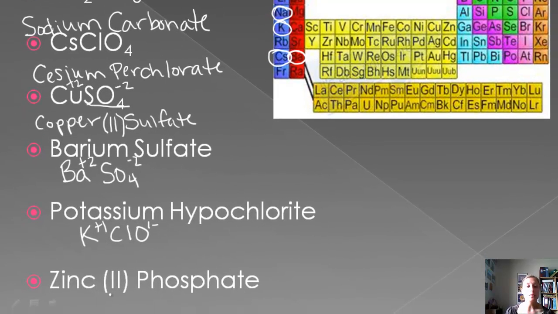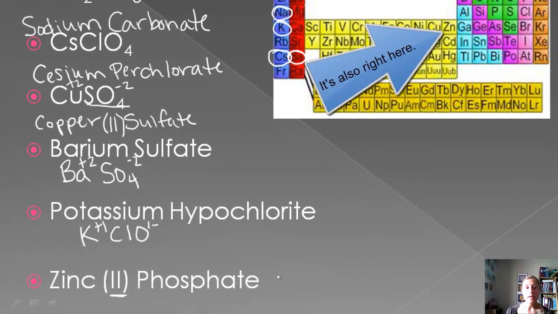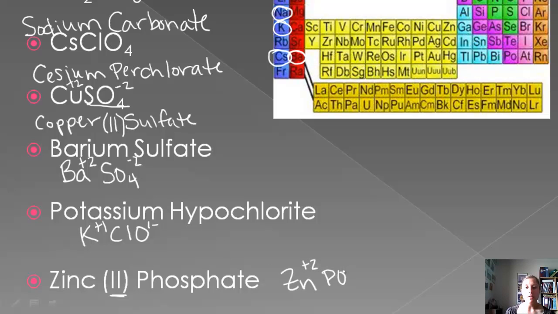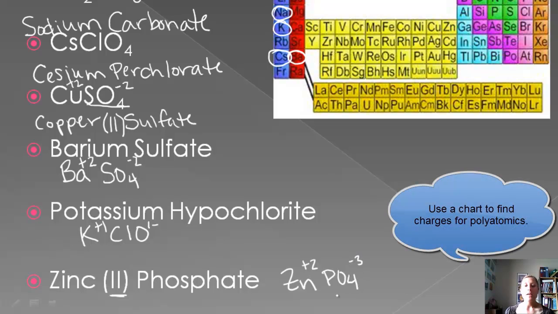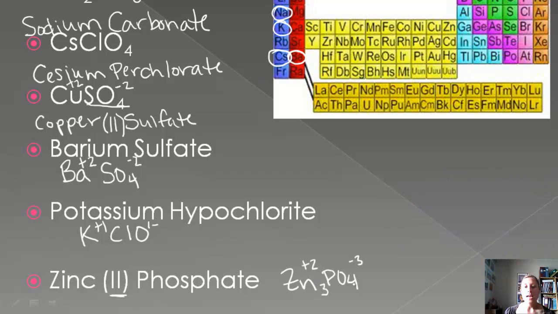Let's look at the last one. Zinc(II) phosphate. Well, this Roman numeral tells me that zinc is a transition metal. And it also tells me that this is the charge on the zinc. So Zn²⁺. Phosphate is PO₄³⁻. So I need a way to make this neutral. Well, 2 and 3 have 6 in common. So we need 3 zincs and we need 2 phosphates. But because this is a polyatomic, I need parentheses and a subscript 2. So we need 2.